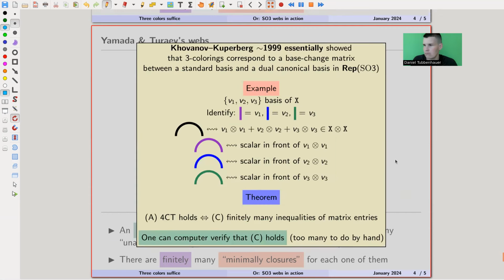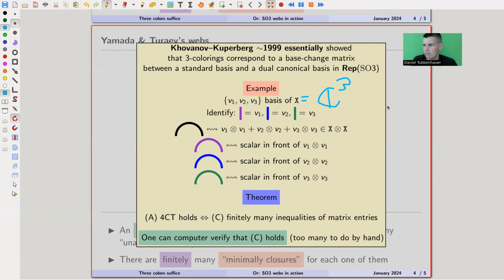What you can also do is realize that our X is a 3-dimensional space, so you can give it a basis that you could call purple, blue, and green, for example. You give it the 3 colors, and then a coloring is essentially the same as a certain coefficient in this matrix being non-zero, and then you can check A is equivalent to C, finitely many inequalities on matrix entries. It's quite easy to check. You just have plenty of cases and quite large matrices. Essentially, you have matrix A, you have matrix B, you need to compare them, and say that the entry in matrix A is smaller than the entry in matrix B. And then you're already good. And you can also just check that.